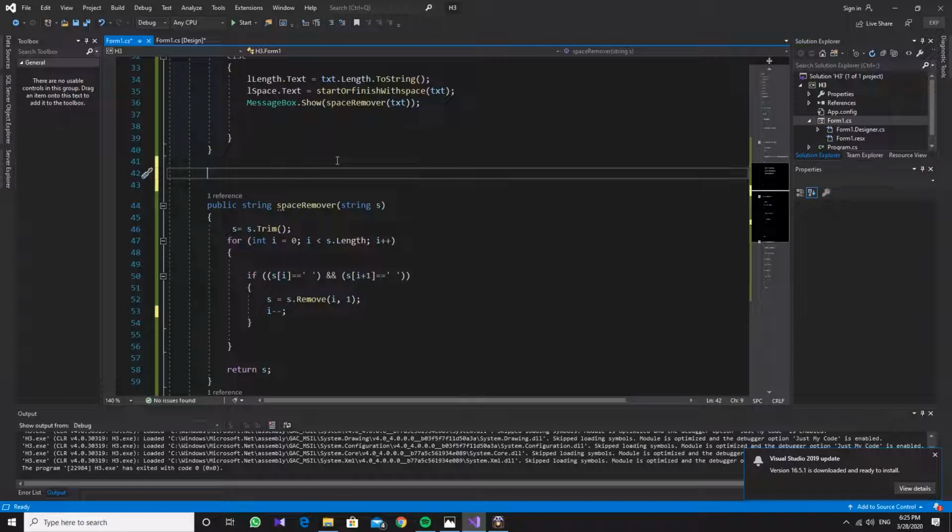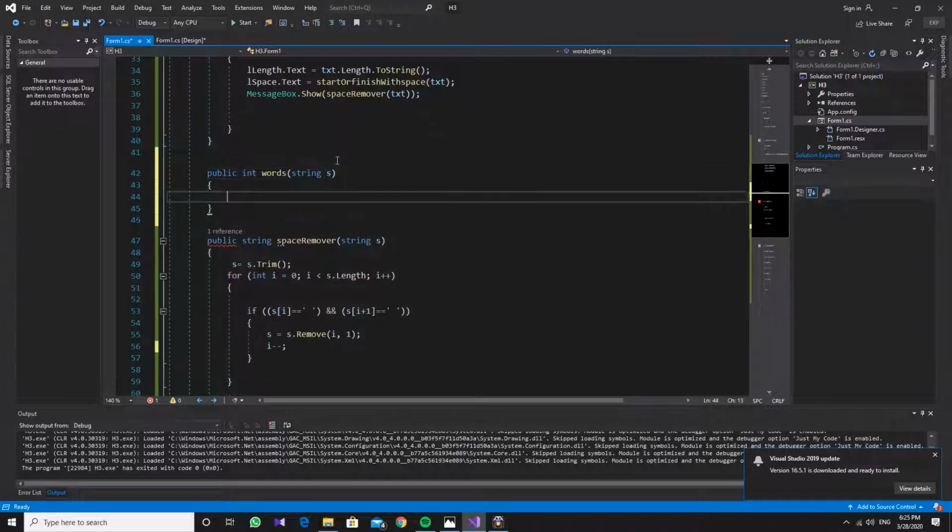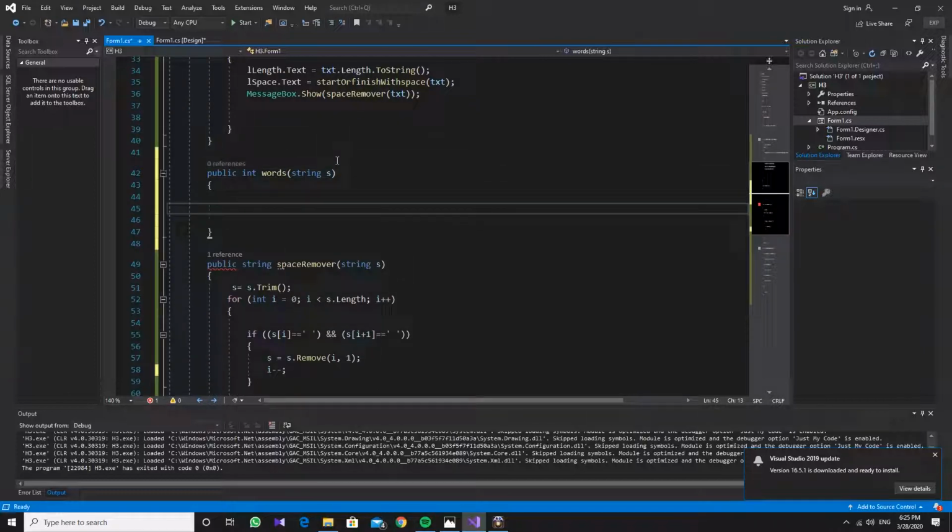So we're going to come back with just one integer method. I'm going to say public int, the name, word, let's say, and we have one input, string s.